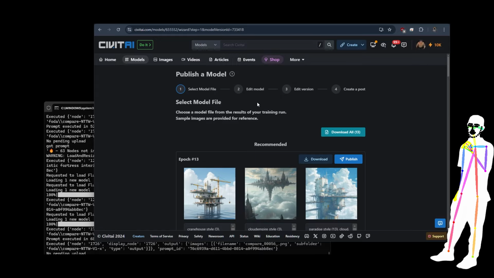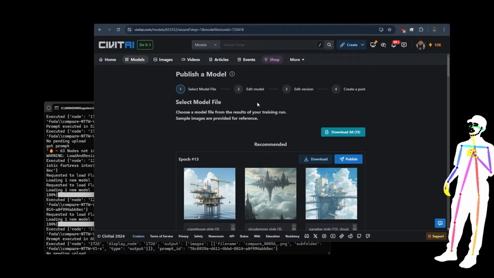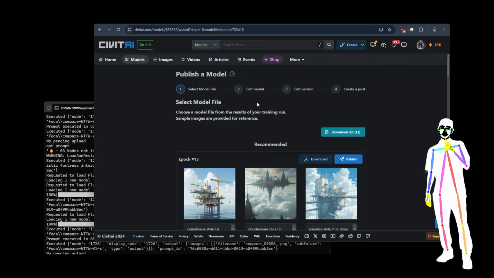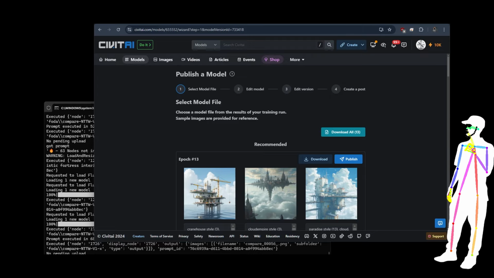If it's still changing every epoch, then it can still train more. If it's not changing anymore, it's starting to overtrain. Obviously, if it explodes, that's also bad. But anyway, let's get on and take a look at some examples.